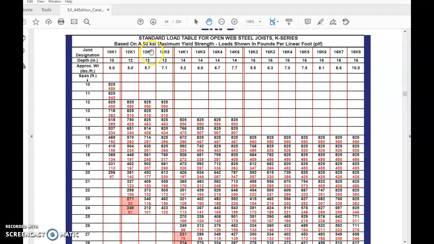If I've got a 12K3 that spans 20 feet, so I'm going to scroll down here to 12K3, and my span is over in this column, so I'm going to come down to 20, then go across to the 12K3 20-foot span, and it says, what is its total weight? Show calculation. So look, if 12K3 weighs 5.7 pounds per lineal foot, I'm going to take 5.7 and multiply it by 20, and that's going to give me the weight of that member. So let's see what else.